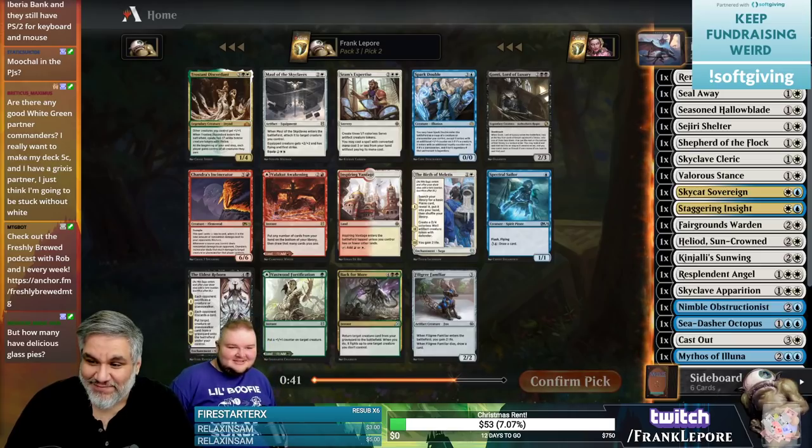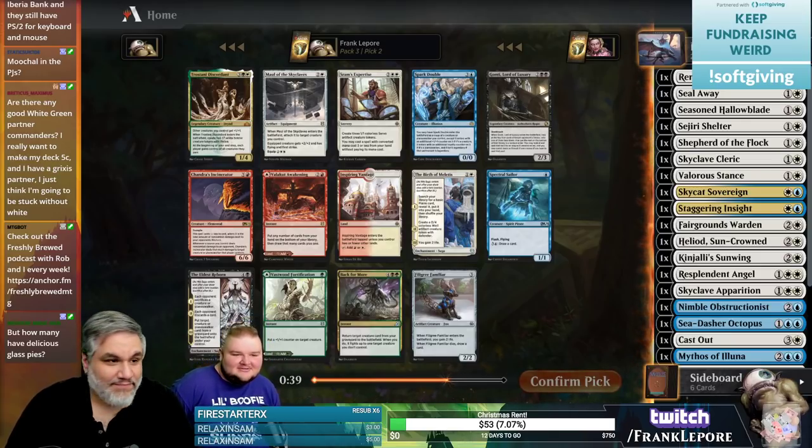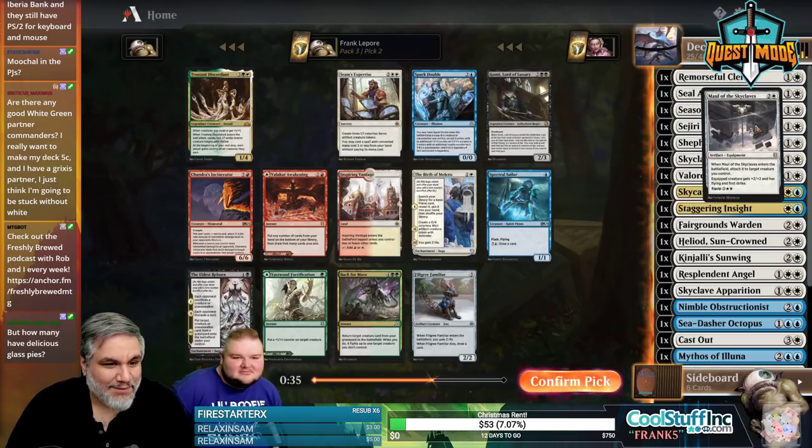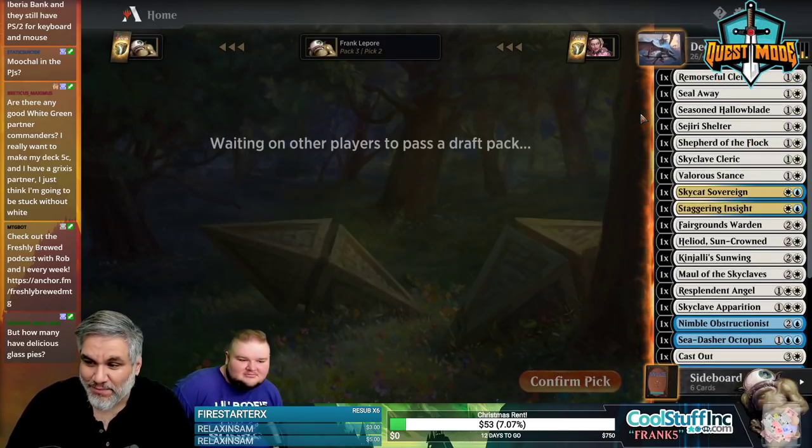Wow. I don't understand what you get out of that card. It's cool, right? No, robots are cool, Michael. Yeah, I think it's Maul. Maul is very good. Darth Maul of the Skyclaves.